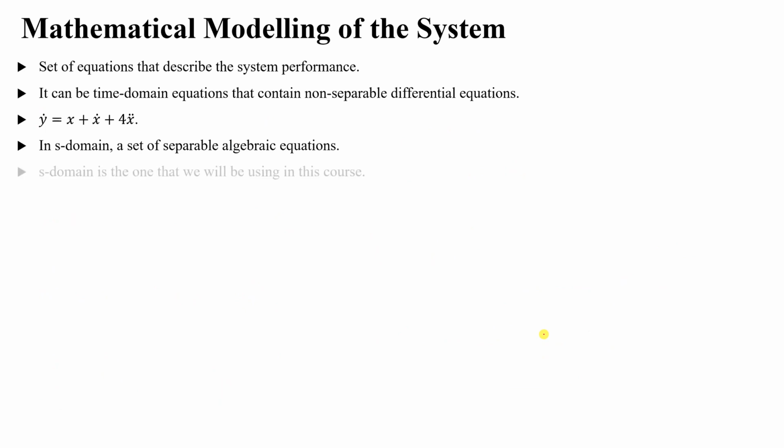Okay, now you will say that this S domain is the one which we'll be using inside our course. But you all may ask me, what does this S domain even mean? I have just shown you how I can convert an equation like this into the S domain. But what does this S domain even mean? That is the real question.